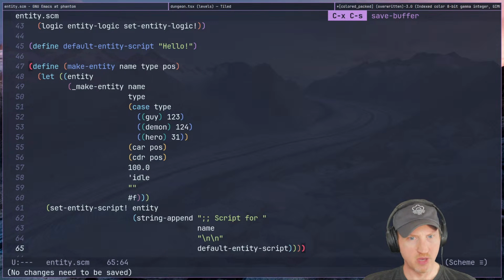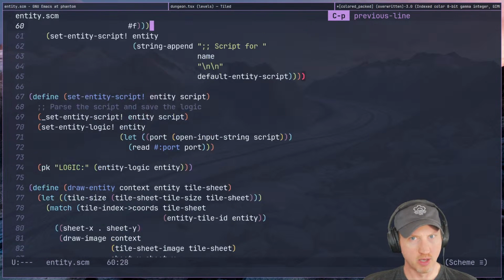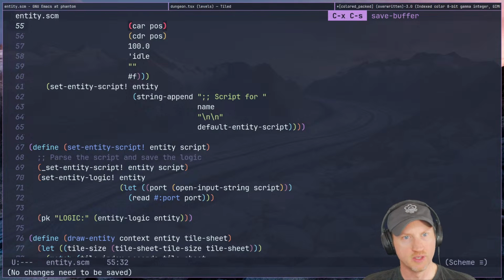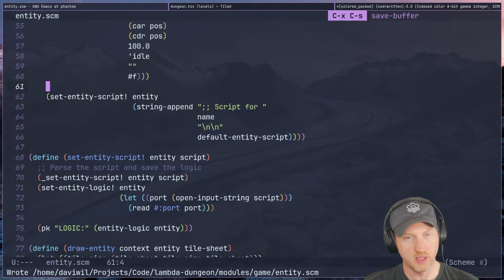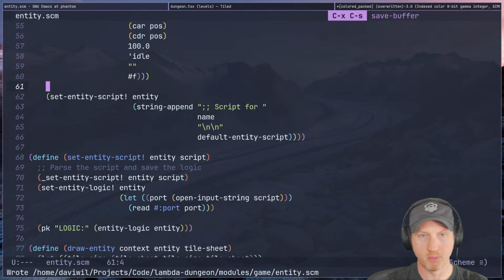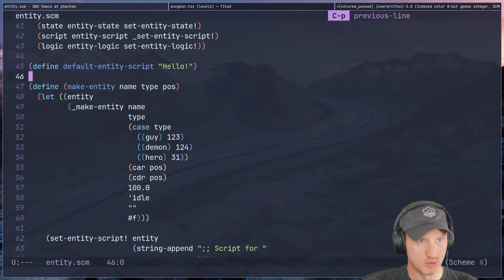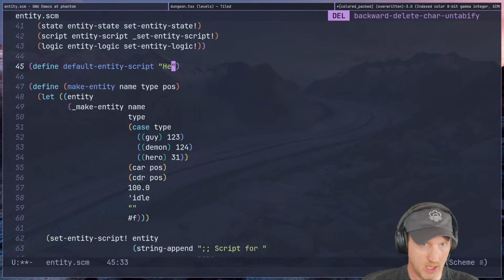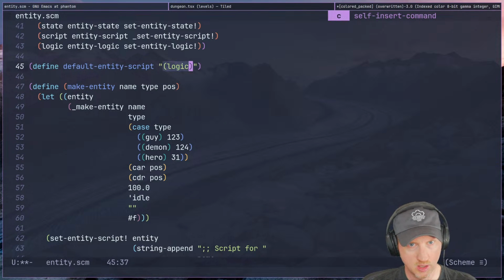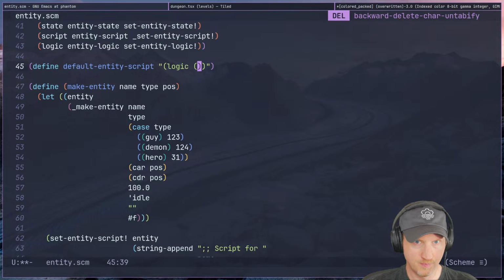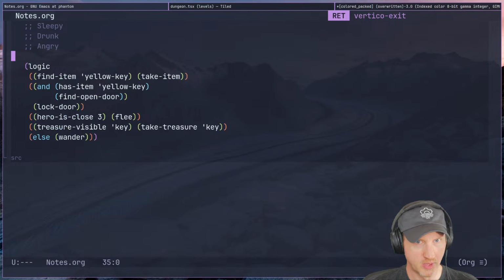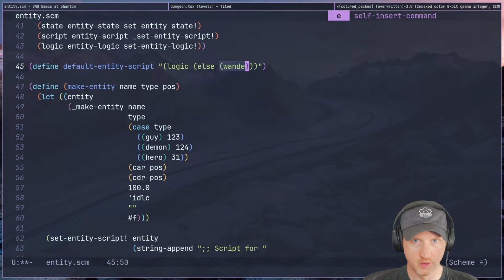So now we have a new make-entity, and we're going to call our set-entity-script helper so that it will do the parsing of the initial script for us. We probably want to go change that initial script value to have a logic. How did I write that in the org file? Okay, so else wander.